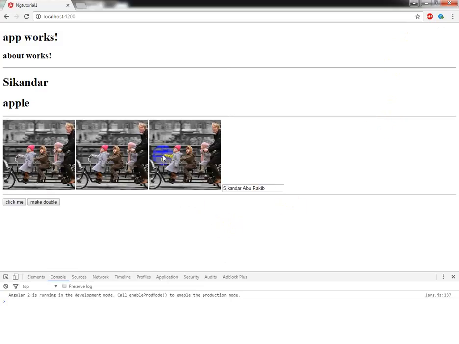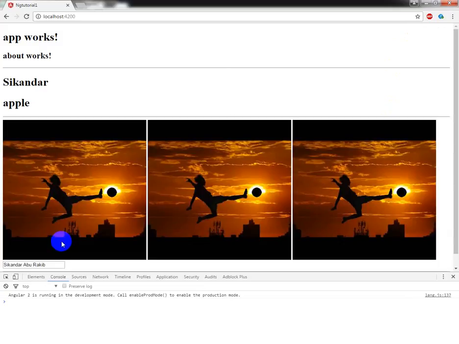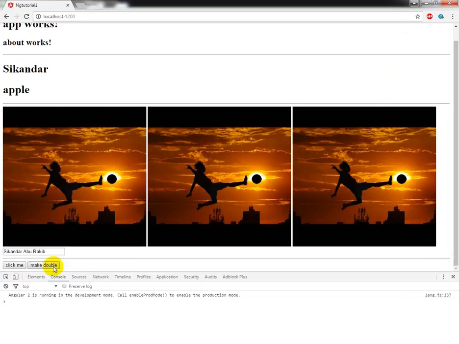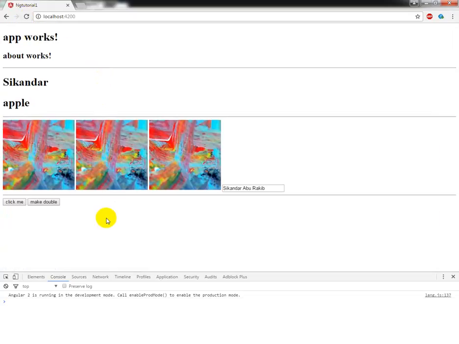So this is the image of size 200 by 200. So we are expecting that it will be double 400 by 400 when we click that make me double. So by this way we can use the event and event binding.